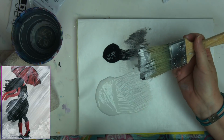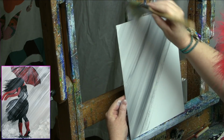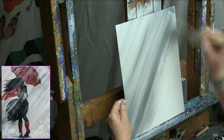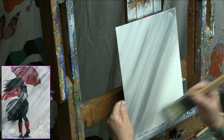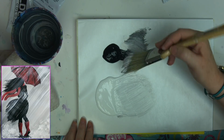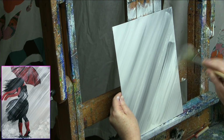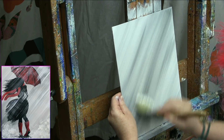I try to treat my black paint, my black color, a bit like cayenne pepper because it's easy for it to overwhelm everything around it. Just making that nice rain streak. That's not hard. You can totally do that. Let me get some more paint. Load back up. Here we go. And just finish this out to this corner. So all you got to do is just finish that out to this corner.